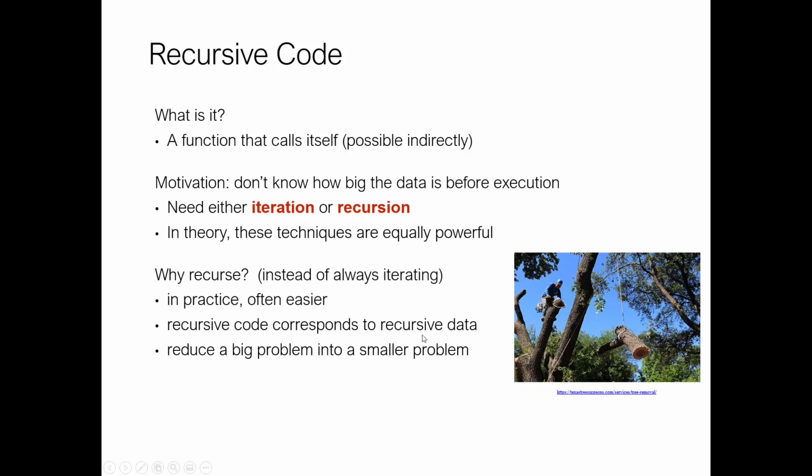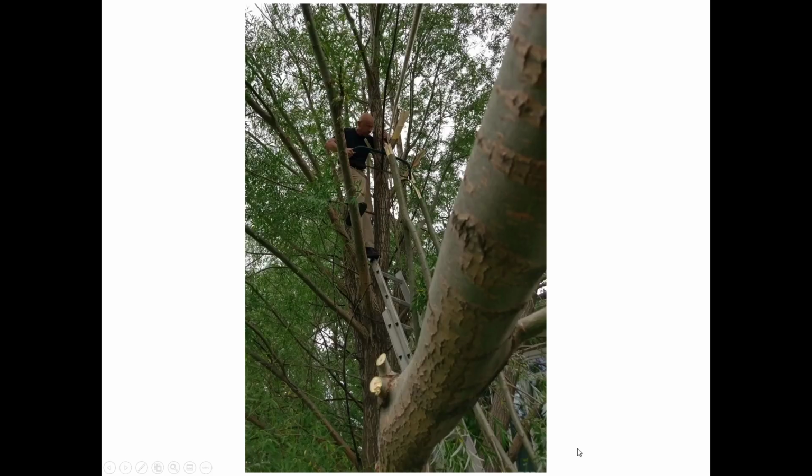I don't know if any of you have ever cut down a tree before. It's actually one of my dad's hobbies. This is a picture of my dad standing precariously on a ladder, 73 years old. This is a bad idea. I was just praying and wanted to get it on video. But there he is taking a branch out of the tree. You can actually see the house in the lower right-hand corner of this picture. He lived. He's fine. He didn't fall out of the tree. Don't do it like this. Get a professional.